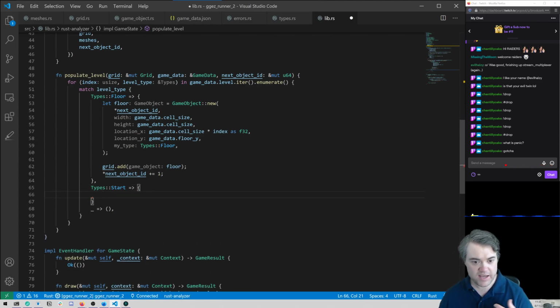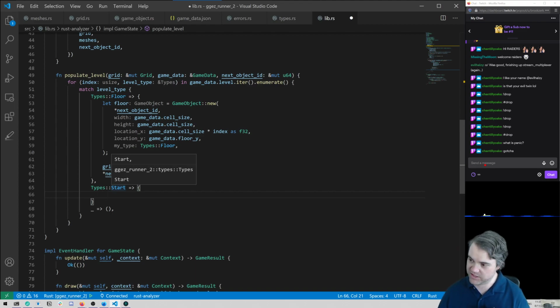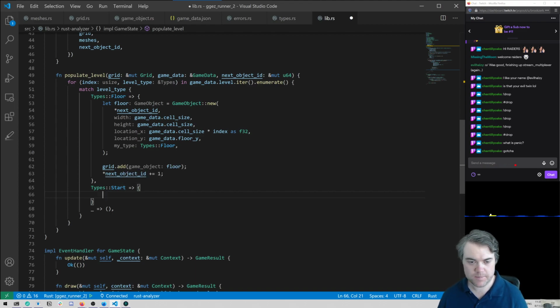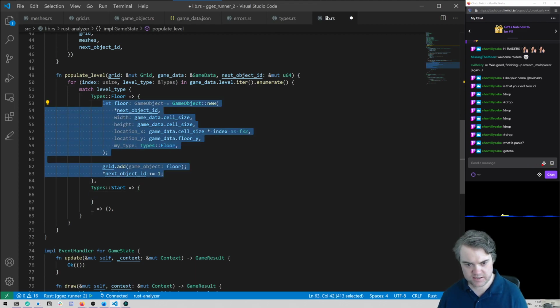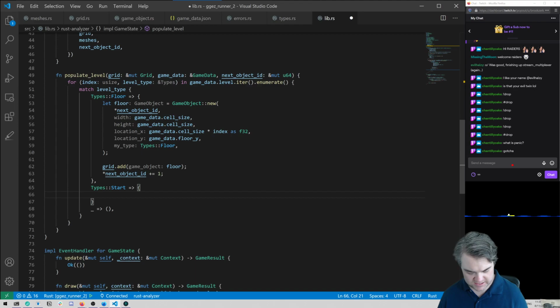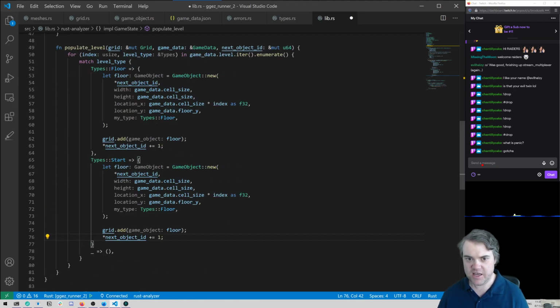All right, so if we have a start here, I want to create a floor first. It's a little bit unfortunate to copy this. Let's copy it for right now, and maybe we can create another function to help out with inserting these in. But we're going to have the start come in at the floor level, and then I want some kind of start flag up on top.